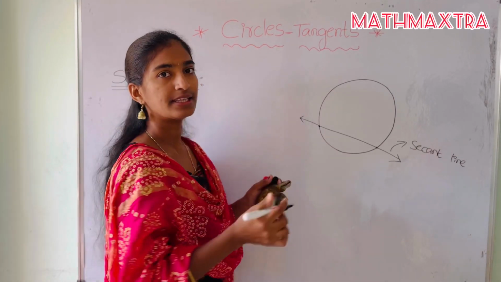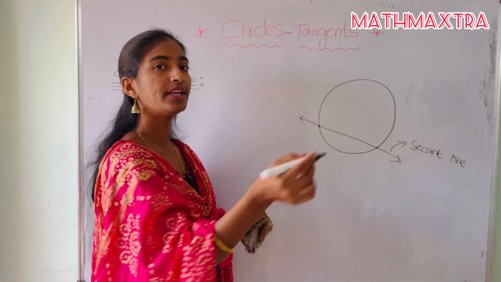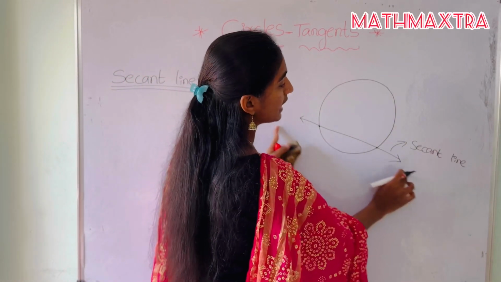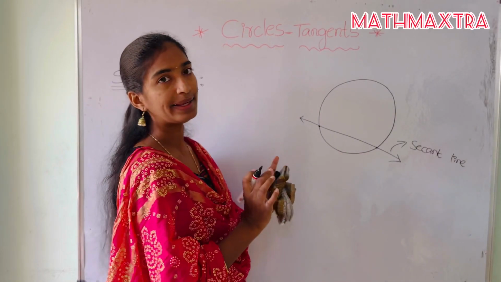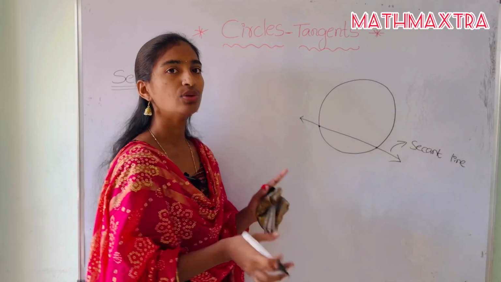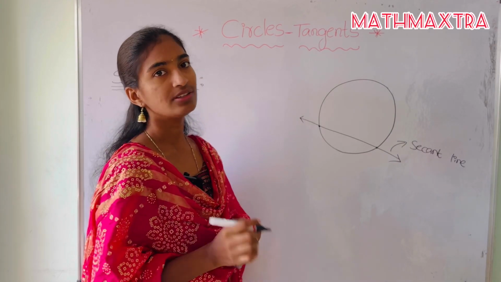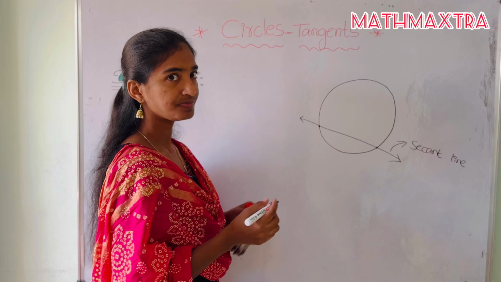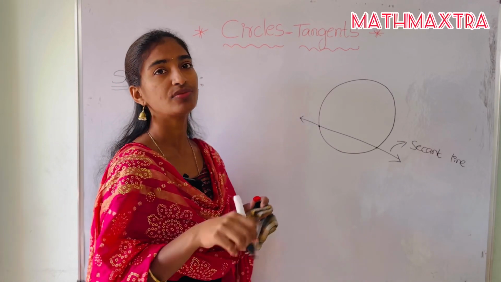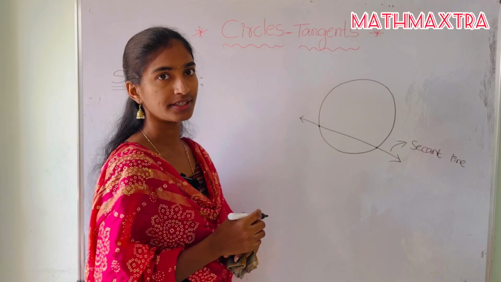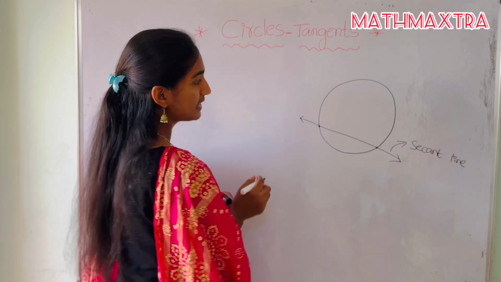Secant line, it is nothing but a straight line joining any 2 points on a circle. Here the secant line, we can extend this line infinitely on both sides. But when you come to chord, now the length of the chord we can easily define. Yes, the end points of the chord are always on the circle only, isn't it? So this is a secant line.